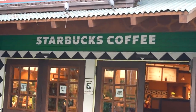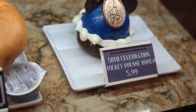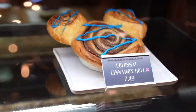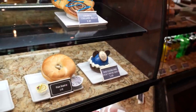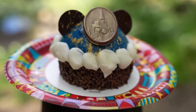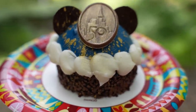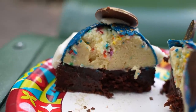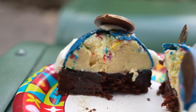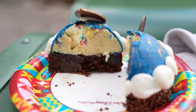Up next, Preacher Comforts, which is the Starbucks coffee location here at Animal Kingdom. This is what I'm looking for — the Mickey Mouse Dome, or Mickey Moose Dome. We could also get the Celebration Cupcake or the Colossal Cinnamon Roll, but I'm going to stick with the Celebration Moose Dome. It's a chocolate brownie base with gold-dusted chocolate sprinkles, birthday cake flavored mousse with gold-dusted Mickey ears, and a gold-dusted 50th anniversary medallion — $7.99.